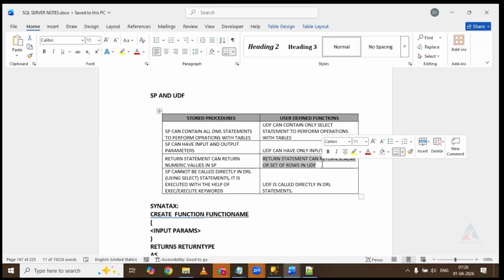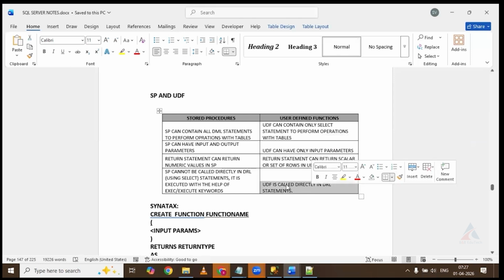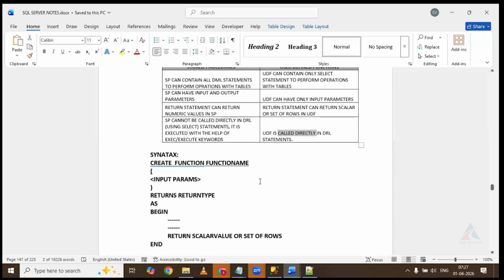Stored procedures are called using the execute command, we cannot use a select statement, whereas user-defined functions can be used directly using select statements. Return is compulsory, which we have to write. It is the kind of output the user-defined function returns.